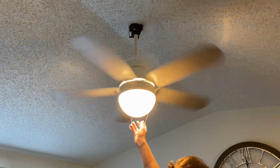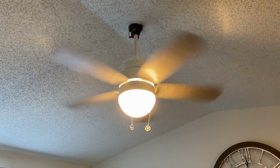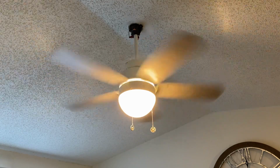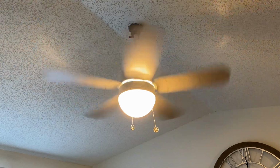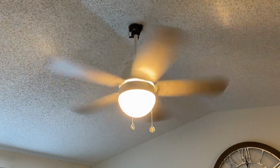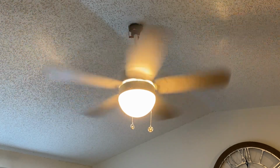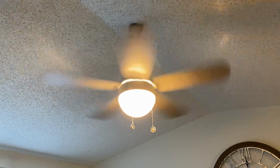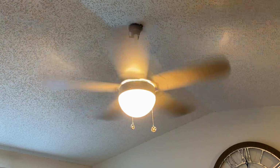And yes, there's gonna be a little bit of a wobble to it. That's because I don't have the actual mounting system to this fan, as it uses that crappy installer's choice mounting system, and those things are shit to even begin with. That's probably one of the downfalls that Hunter had, is their mounting systems are shit, but their fan quality is really good. Especially 90s Hunter. These fans have a tendency to have bad capacitor issues due to the fact that all the components to the fan are integrated within the light kit. And that can cause some issues, especially with the heat of the light.